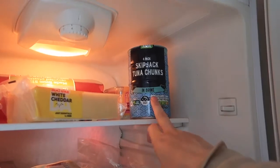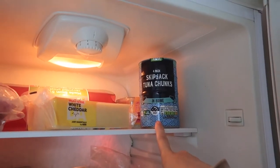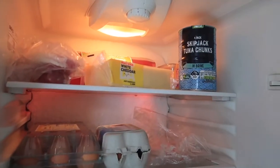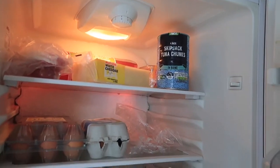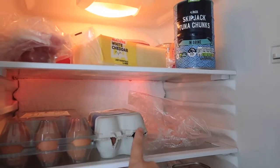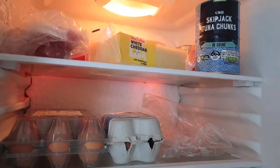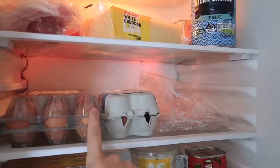Okay, so we've got tuna chunks. Jim was actually asking for tuna and pasta yesterday, so that's obviously why Carl's picked that up. And I know we haven't got any, but we need to get some jacket potatoes. We have not had them in a long time, and it came to me seeing this: sausage, beans and eggs with chips for tea. So I think that's going to be another one.